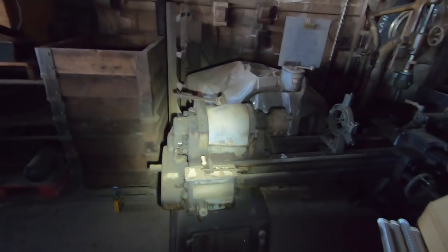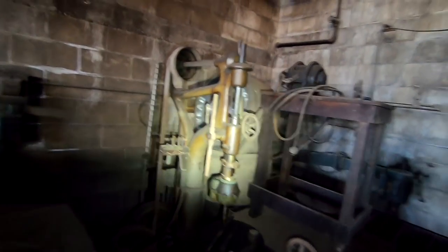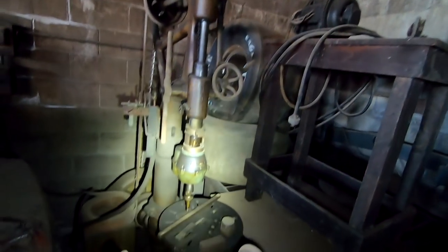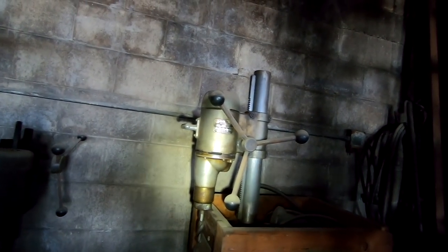These are some of the machines they're keeping. I've got this little South Bend lathe here. That is a WF Barnes Camelback drill. Got a small radial arm drill. That's a Black & Decker 1¼-inch magnetic drill.